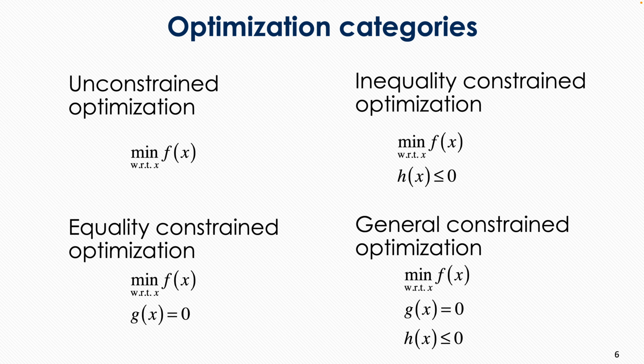Now the reason why we divide these into different categories is that the math behind solving these has a whole different set of nuances that we have to think about, depending on the way that our optimization is structured. Okay, so that's the primary reason why I'm categorizing things in this way.